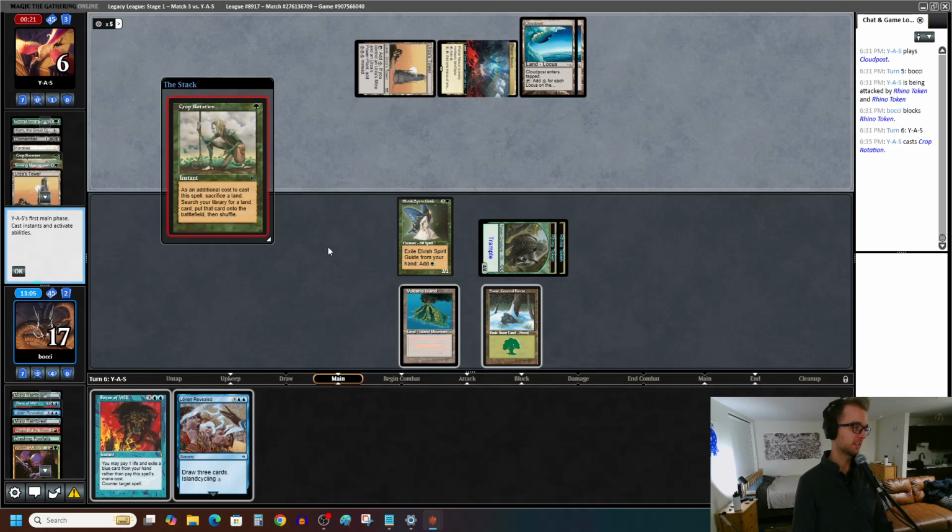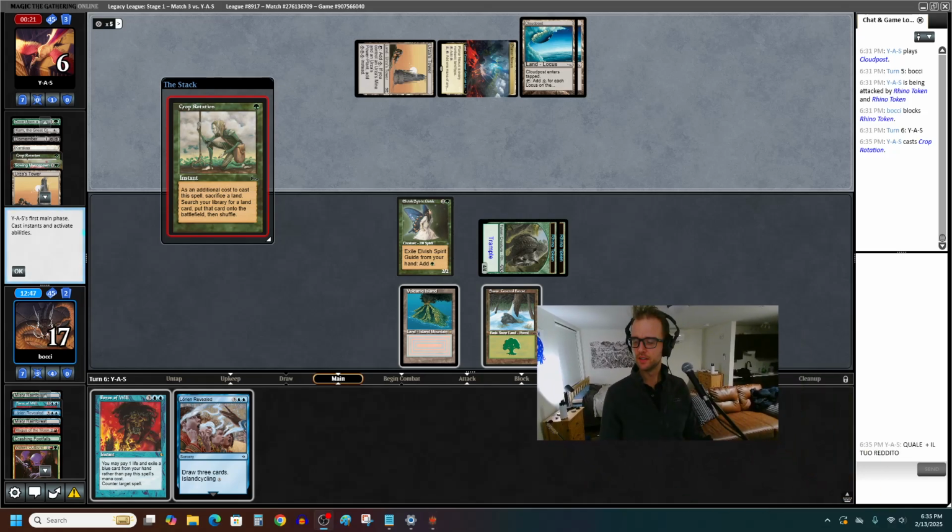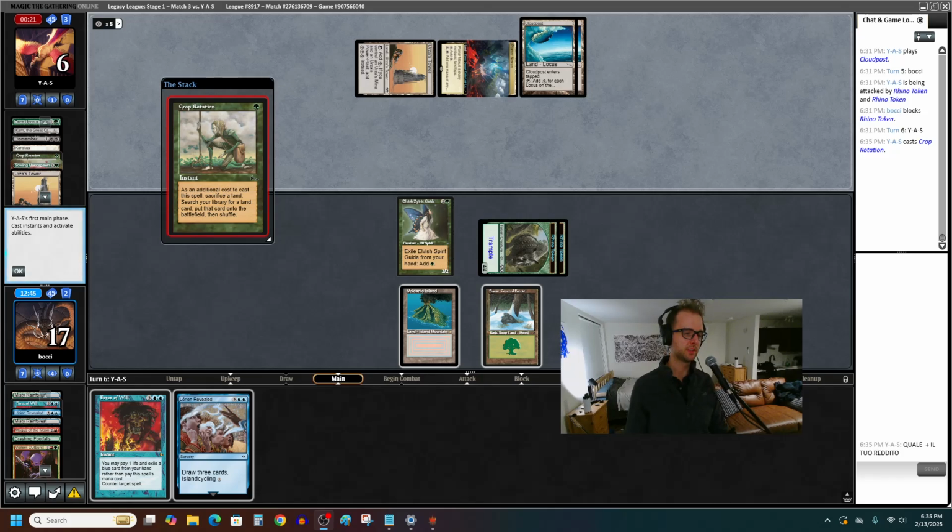Do I force this crop rotation where they have 20 seconds left? What could they? My rule of thumb about crop rotations is that I usually force them. My opponent, see if we can decipher this madness from my opponent.